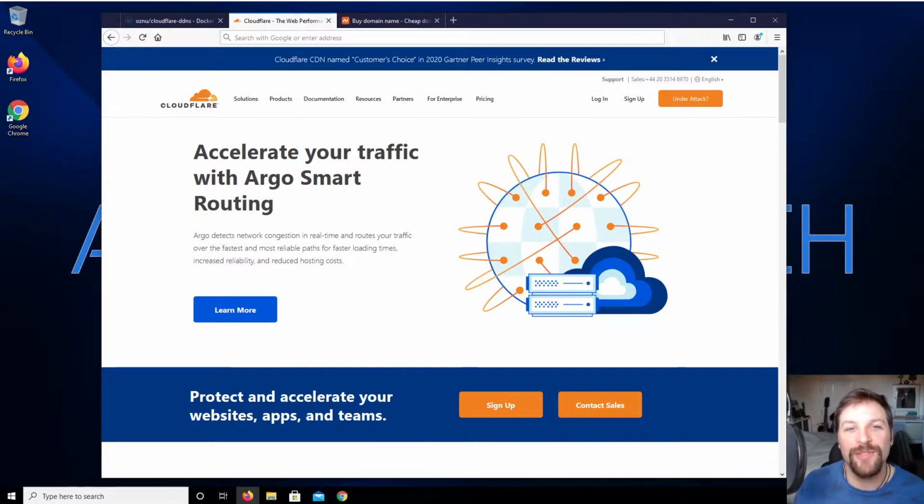Hello everyone and welcome to episode 8 of our Raspberry Pi series, and today we're going to be looking at how to install Cloudflare Docker on our Raspberry Pi. This will allow your Raspberry Pi to update your domain every time your network's public facing IP changes. This is only helpful for networks that have a dynamic IP provided by their ISP.